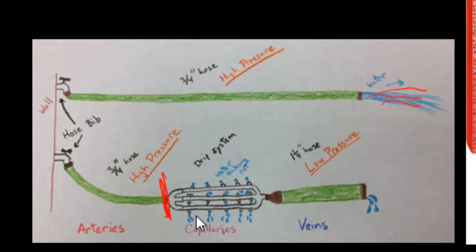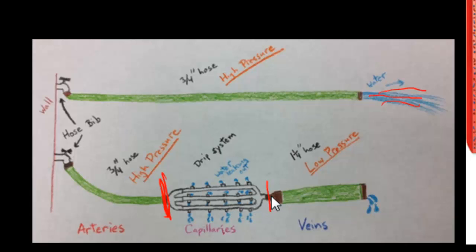But they also have a lot of little nozzles that allow water to leak out. So there's a lot of leaking of the water in this section of the system here. And then that section ends and it connects to a larger hose over here. And so you can imagine if you were to turn the faucet on here, this first section of hose would be under high pressure. And then the water is going to start leaking out of this drip system here, and the water is going to have a lot of friction from the small tubing of the drip system.